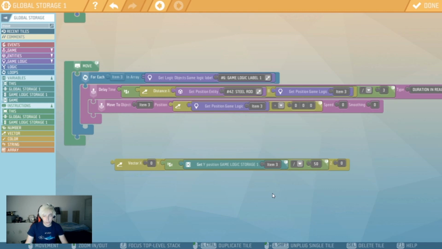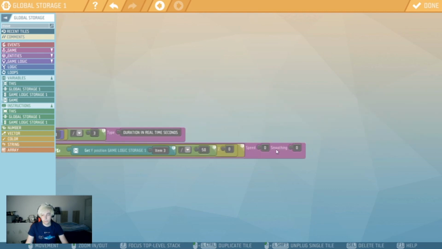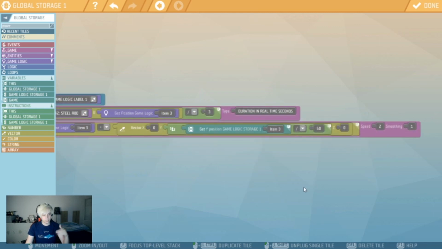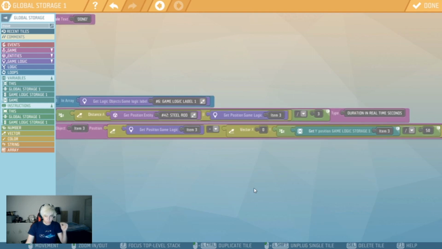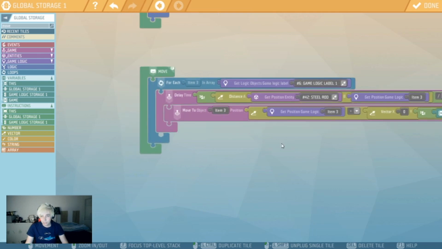So we're just making sure that we are not passing the actual Y positions, because some hills have like 30, right? So you don't want your table to just jump high in the sky, you just want it lowered. So yes, and we are just going to add it to the original position. Speed, let's say we're going to say 2, and smoothing 1 is the maximum. So it just creates this effect that it starts slow, goes faster, and as it is closest to the position it should be, it just slows again. You know, the smoothing. What am I to explain, right?